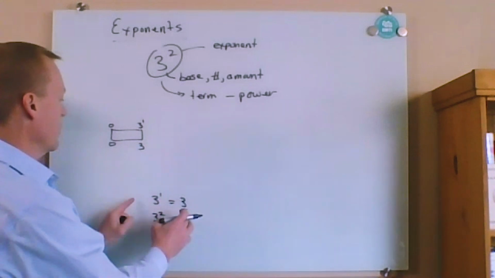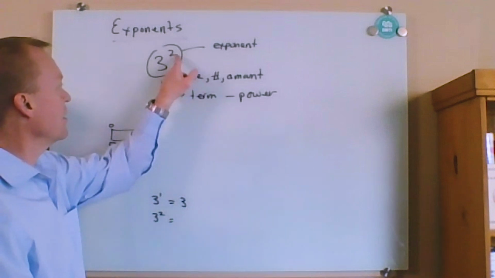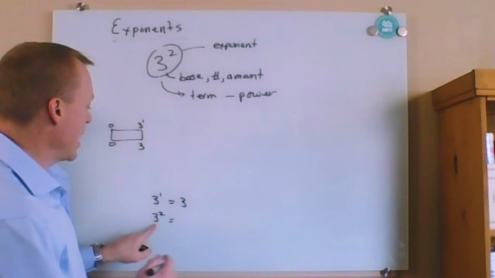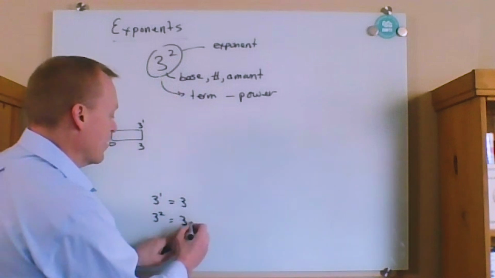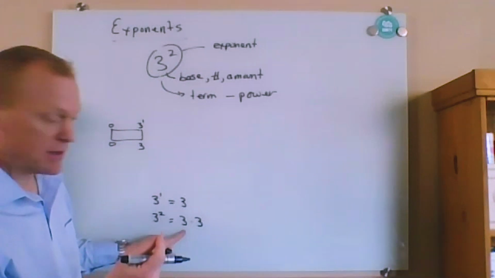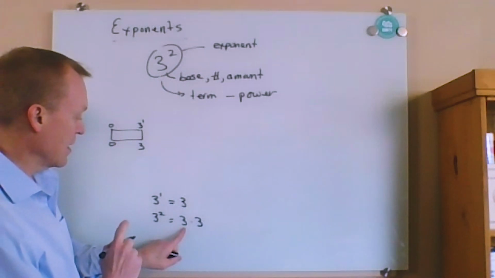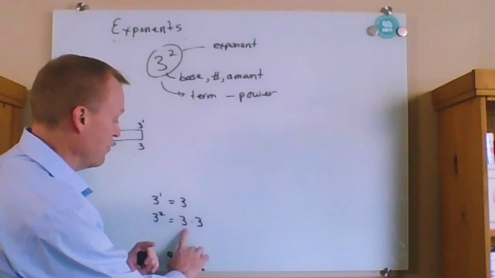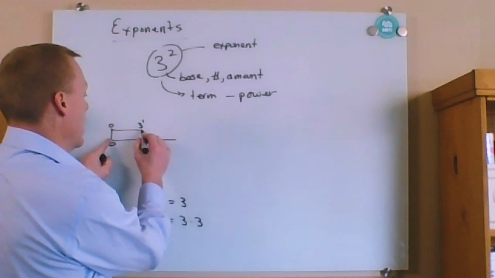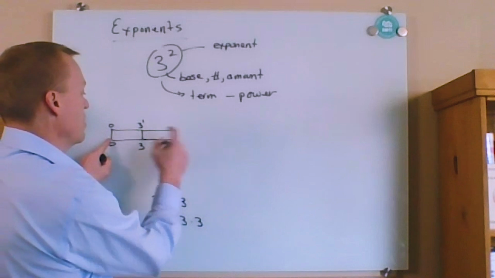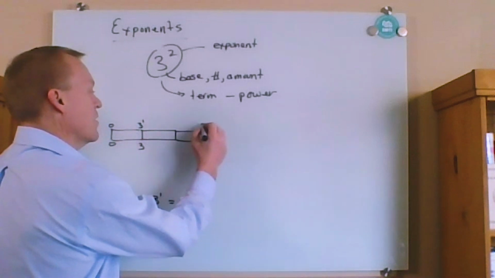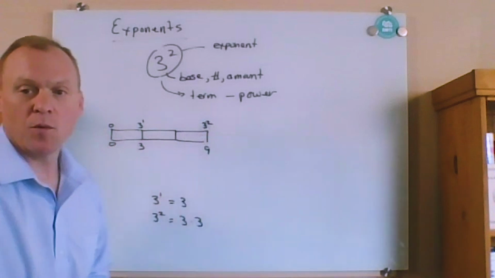Okay. So 3 to the second power is going to tell us we're going to take that base and multiply it by itself. That means we're going to have 3 iterations of 3. So a lot of times we'll talk about this as iterations or copies of that base unit. So many times we talk about this first one as 3 iterations of the base 3. So here's the 3, and I'm going to take 1 copy, 2 copies, 3 copies. So that's 3, 6, 9. So 3 to the second power would be here.